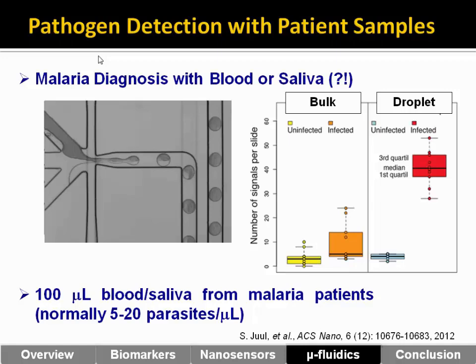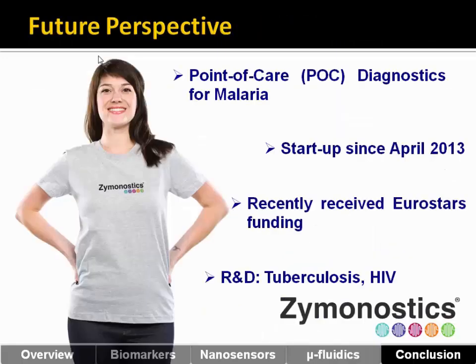As you can see here, if we do all experiments in the bulk manner, it's difficult for us to distinguish whether it's a positive or negative sample. But if we do everything in the droplets, the difference is significantly better compared to the bulk assay. We consider that the particular benefit of our assay is being able to extract the active enzyme more effectively from the small volume incubation.